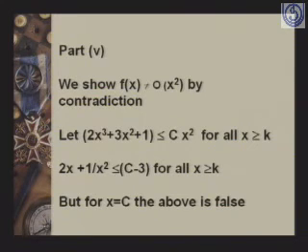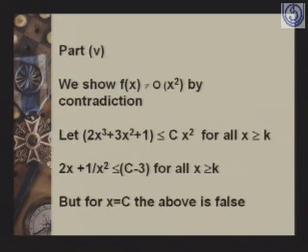What do we do? We divide throughout by x square, because the inequality doesn't change if we divide by a number. Because x is a natural number and therefore x square is also a natural number, whenever we divide both sides by a natural number, the inequality is preserved. So on division by x square, we get 2x plus 1 by x square is less than or equal to c minus 3.